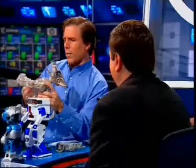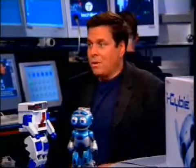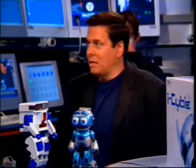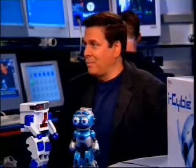Now, these parts don't come off, and it seems pretty unbreakable. Tell me about the rigidity of this. Is this something that you're going to want to bang around and play with? Well, our company, Tiger Toys, is part of Hasbro, and we make toys, so this is definitely designed to toy grade. Kids can play with it, touch it. Adults can play with it and touch it. It can take the occasional fall, and nothing bad will happen to it.